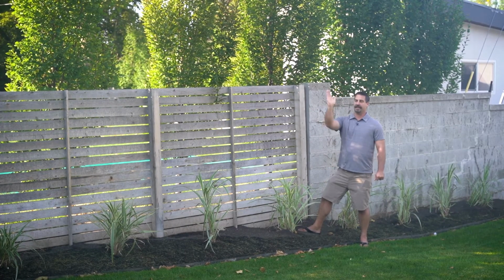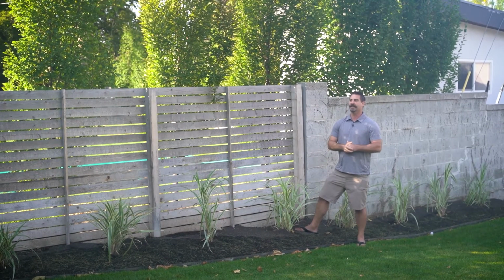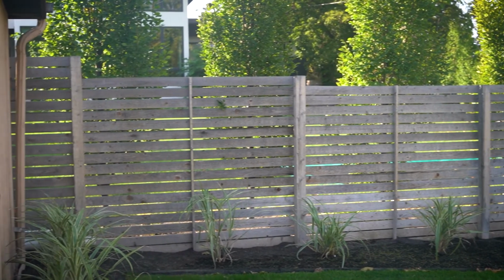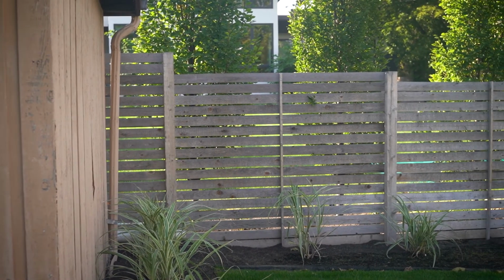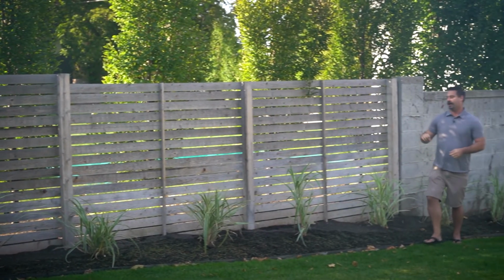We also have an old shed that's right here that's going to get demoed at some point when the pool goes in. So we're going to use this to cover that shed, and it's a really cheap and easy way to create a border, and then we can tear everything out when we end up putting the pool in here in a couple of years. So it's a really great structure, awesome little plant.